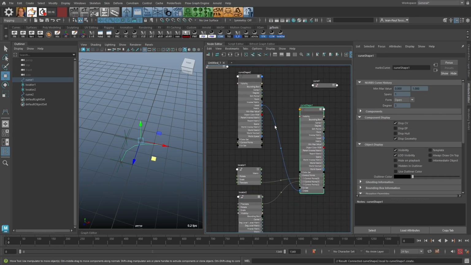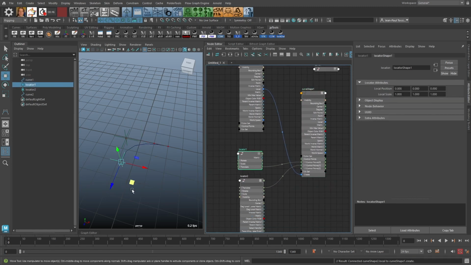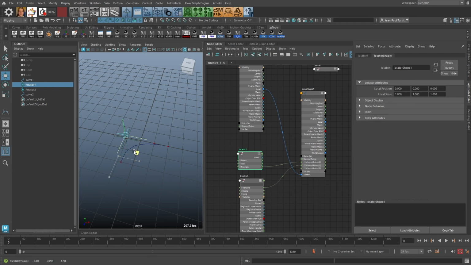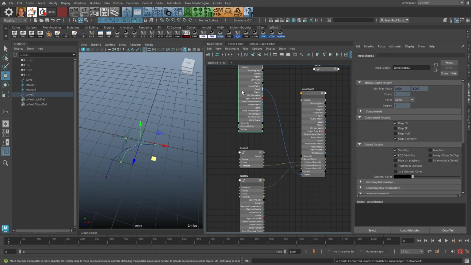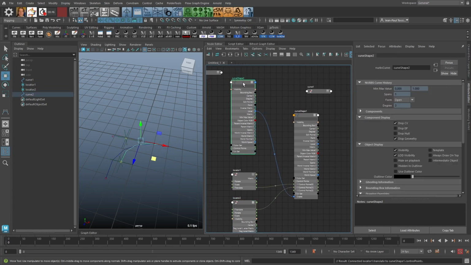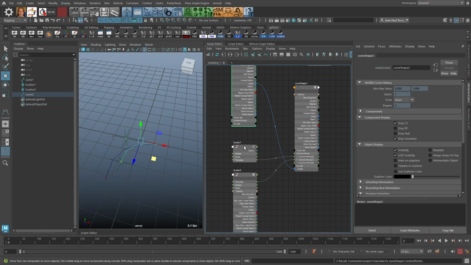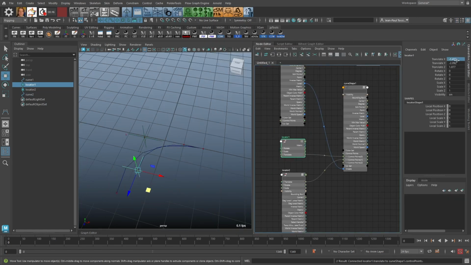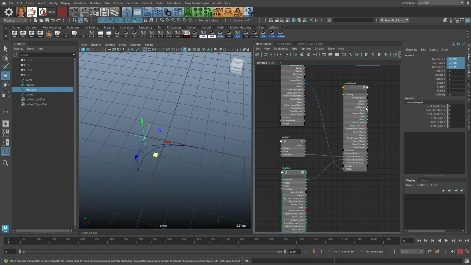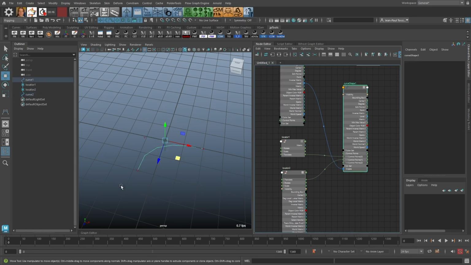Now you can see that as soon as Maya updates, you sometimes have to break a connection for it to update. So let's recreate the connection again. So now you can see that the original curve, that is the input, is now using the control positions as offsets. When I put the locator at a position of 0, you can see that both of the curves match shape-wise.